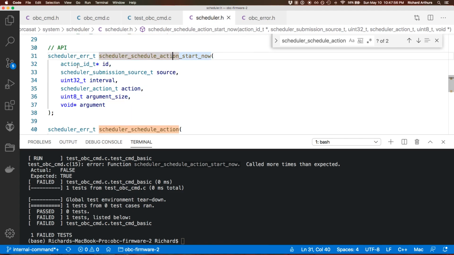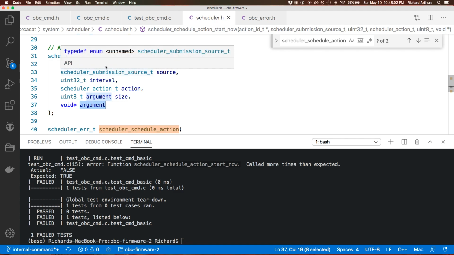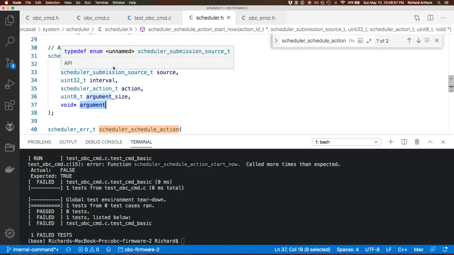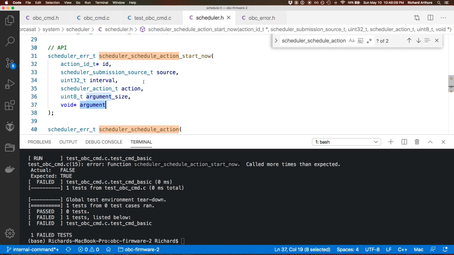So in the real version, it takes an ID, takes a couple of values, and a couple of them are references. And you have to kind of know the specifics of what you're testing. But in this case, I don't really care what this ID is, but I do know what the submission source is.